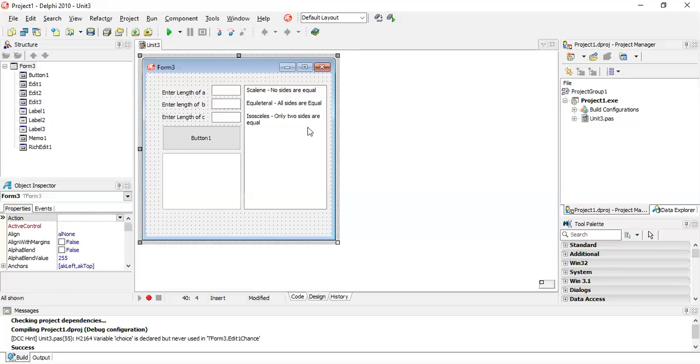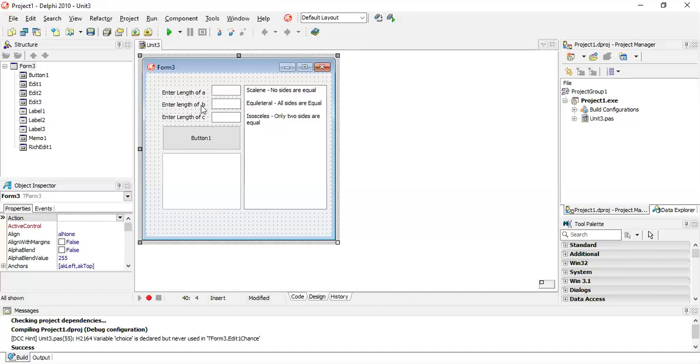So here I've just made a scenario that a triangle is going to have three sides, right? So we're going to say we've got side A, side B, and side C. So here we want to test, when we put numbers here, the length of this side and the length of this side and the length of this side, if no sides are equal on the length of the sides A, B, and C, it means our triangle is going to be what? A scalene triangle, because no sides will be equal.